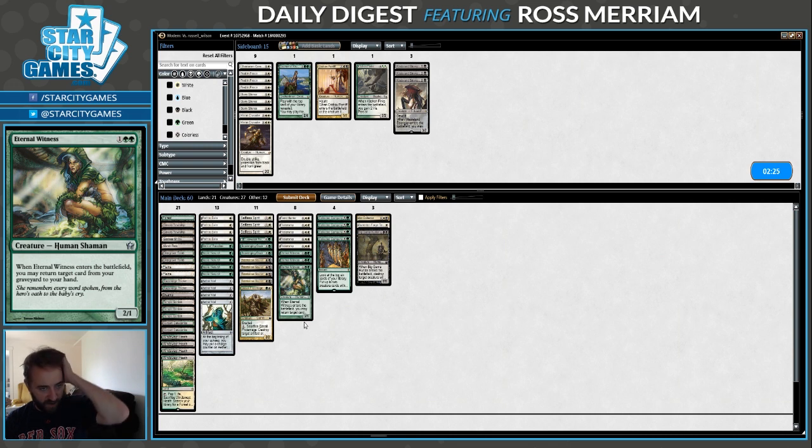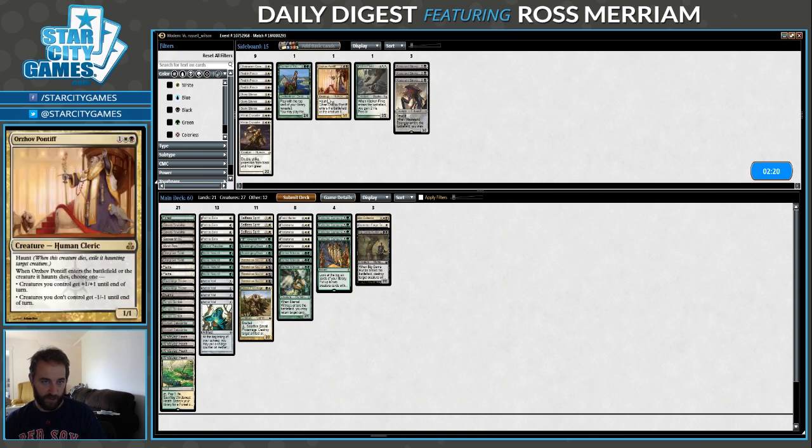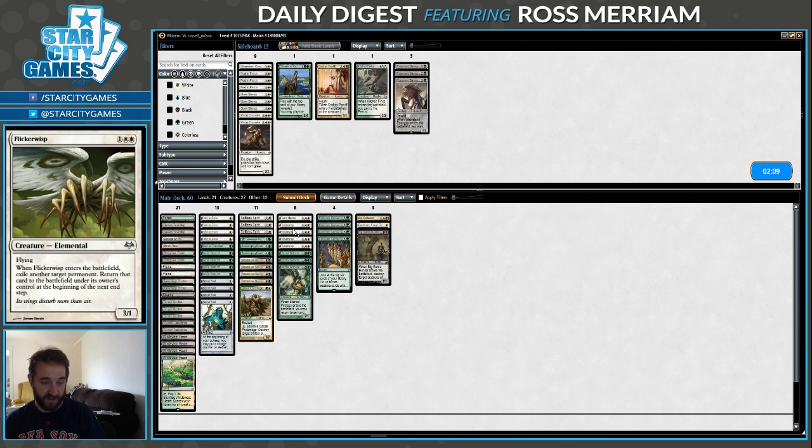They probably only have 1 or 2 Pia and Kiran Nalaar, but they are really annoying. I wonder if I want an Orzhov Pontiff just to deal with them. Because otherwise, my Flickerwisps are pretty bad. It's hard for them to attack into all those Thopters.